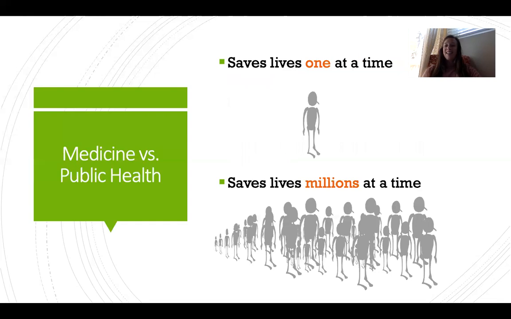I love this slide. This is something I also took from the CDC, but this is showing what we're used to with medicine and nursing care, where we save one life at a time. We're looking at individualized care. Public health looks at saving millions of lives at a time. That is currently what they're doing with the pandemic. They're looking at how can we flatten the curve. I'll talk more about that in a minute, in order to prevent millions more deaths connected with coronavirus. So how can we make large-scale decisions that ultimately affect the health of an entire nation?